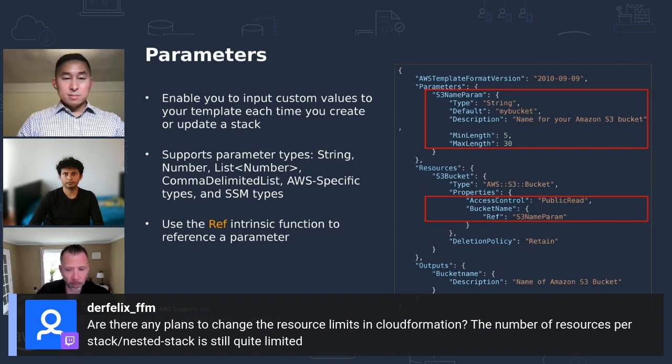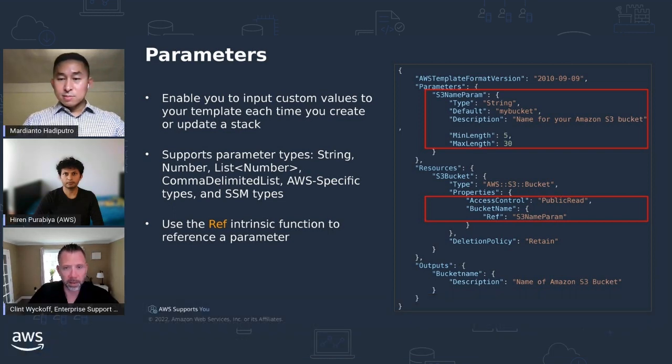While Mardianto was presenting, I also threw out a link to all of the different properties that are possible for EC2, for example. Let's say you're building an application, or looking to implement infrastructure as code, and you're not sure of all the properties available for a specific resource type within AWS.